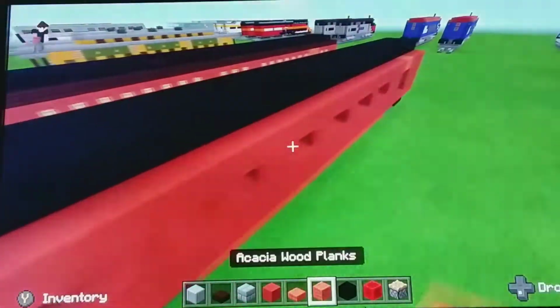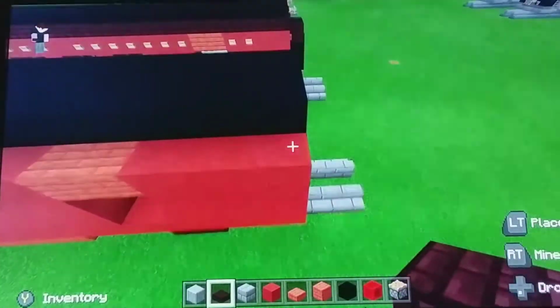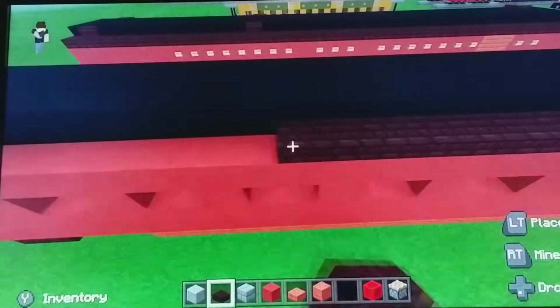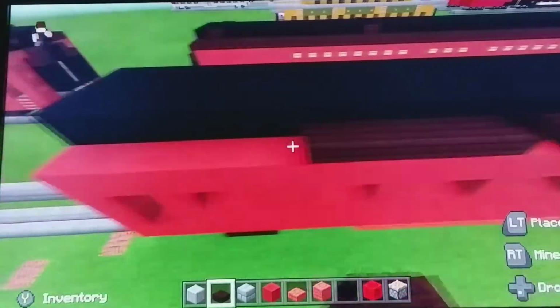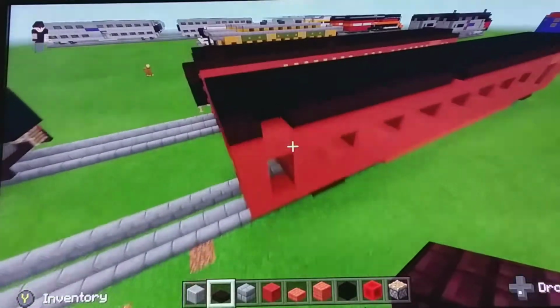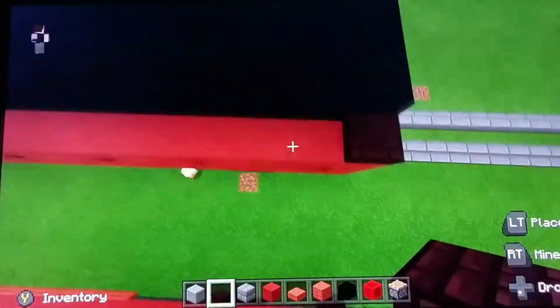And then we're going to use nether brick slabs. We're going to start right here and fill all the way across right here and skip one and fill all the way across right here and skip one and then put one right here. And then do the same thing on the other side.